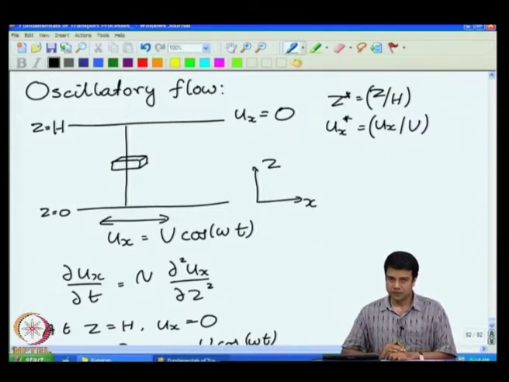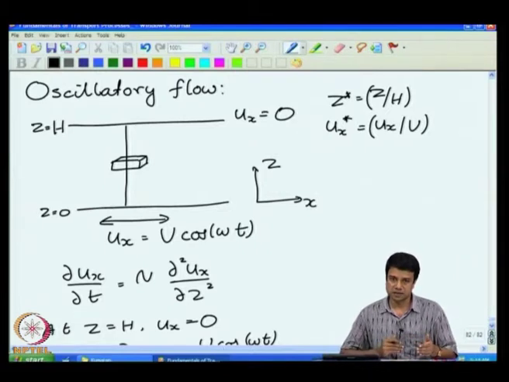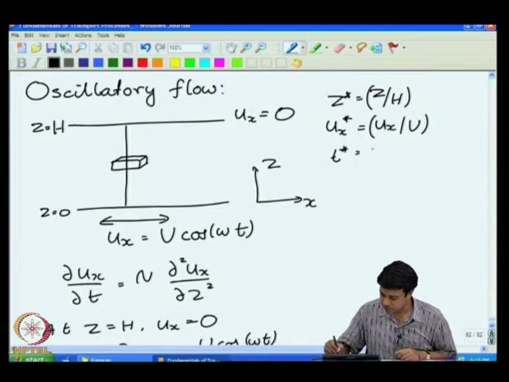How about time? When we solved the unsteady flow problem, we scaled time by h square by nu, because there was no time scale in the problem itself. Therefore, we felt it natural to scale it by the time it takes for diffusion to take place across the channel of distance h. The time it takes is approximately h square by the diffusion coefficient. In this particular problem, we have a well defined frequency for oscillations, omega, a well defined time period for oscillations, that is 2 pi by omega. Since there is an intrinsic time scale in the problem, the time scale for the oscillation itself, it is natural to scale the times by the frequency of oscillations itself. That is to define t star is equal to omega times t.